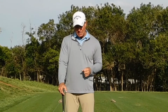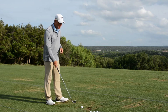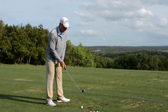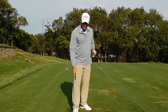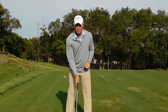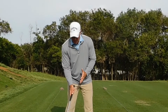But here's a piece that's more likely to help you because this has more universal appeal and it's helped hundreds of people with whom I've had the pleasure of working over the years, and that is for people beset with the problem of hitting the ground before the ball. Man, that's why I don't take a divot, because I always hit the ground first. Well, if you're hitting the ground before the golf ball, the last thing you need to do is look at anything toward the back of the ball. You're already hitting it back here.